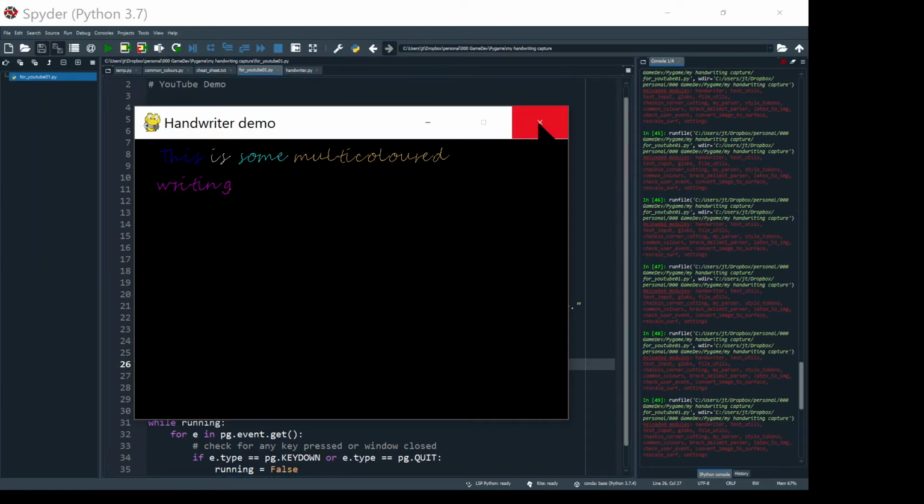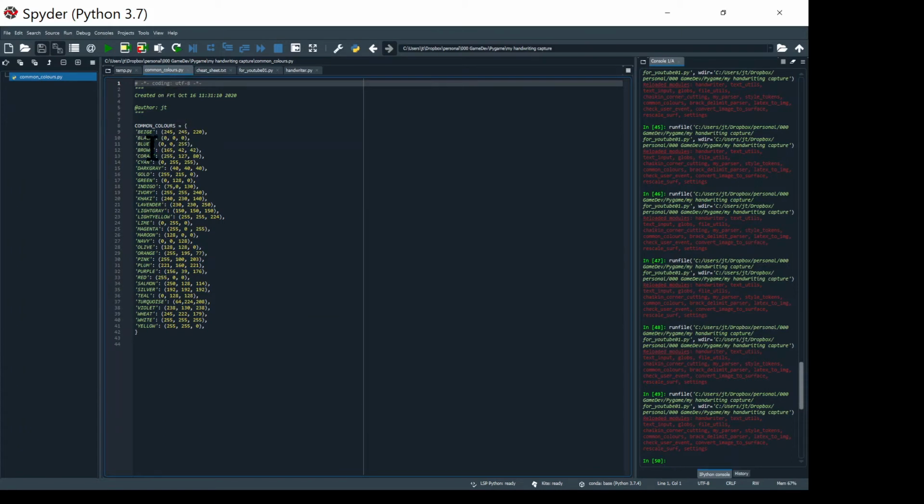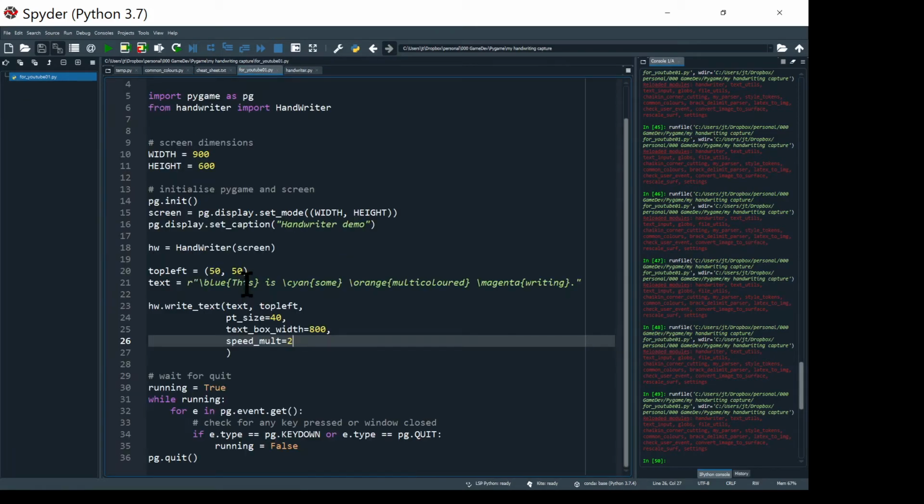So the colors that you can use at the moment are in this list here. These are just common colors. So they're all the ones that are implemented at the moment. The other thing you can do is you can make the handwriting bold. So that just makes the line width that it's drawing with a little bit wider. Let's say we want to make the word this blue and bold. So all we need to do is we can wrap that in a bold command like that.